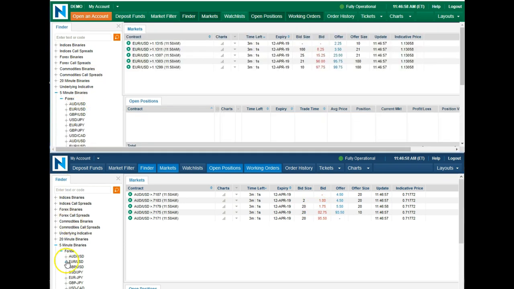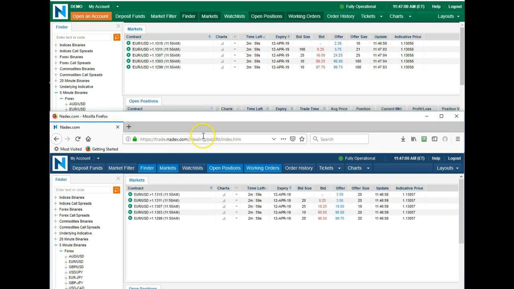Let's look at Euro US. Okay, here's a Euro US. We're looking at the 07 is 14, 07 down here is 12, 17, 16. 1303 is 89, 90. And this is a Friday. Market's usually pretty quiet on Friday.